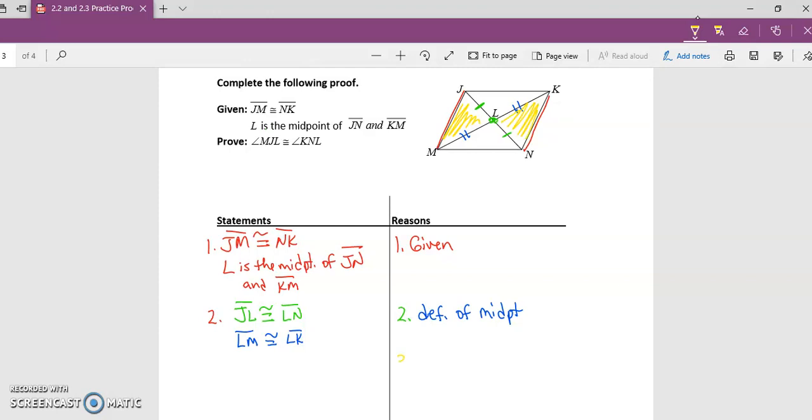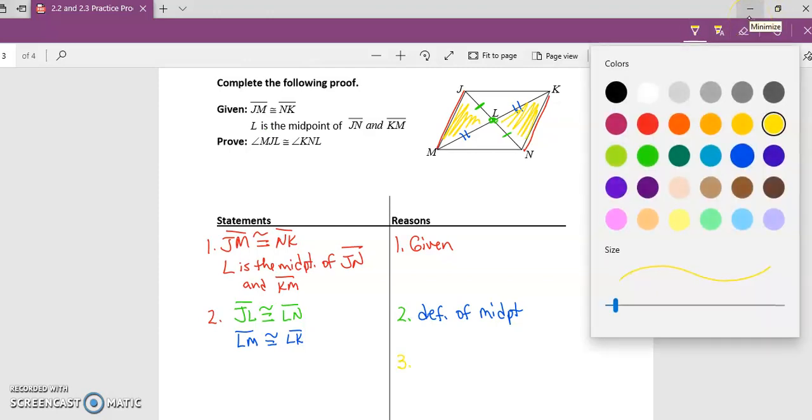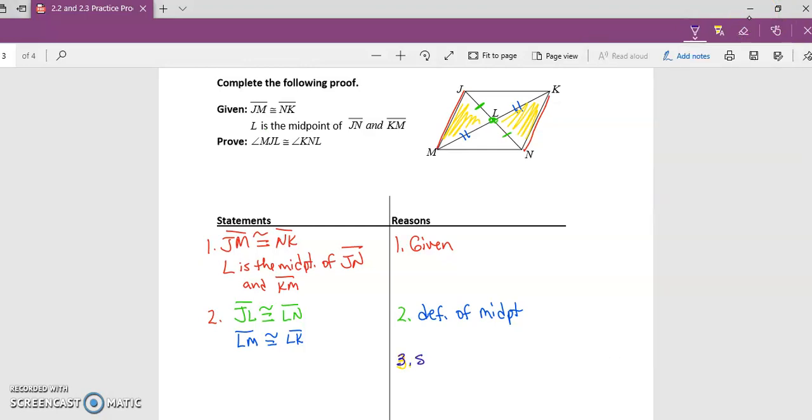So I can write that in here. I can write that I've got side, side, side on which two triangles? I've got that on triangle JLM, which is congruent to triangle, I started at the one that's between the red and the green, so I got to start with N, L, the vertical angles at L, and then M and K are going to match up, so K there. By side, side, side. If you want to mark your angle, it's going to be those two, the vertical angles, and then those two.